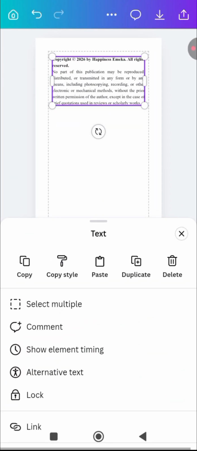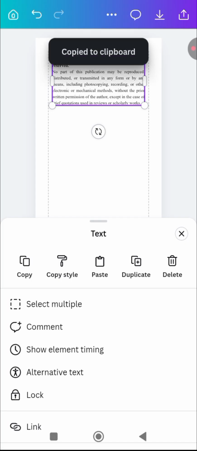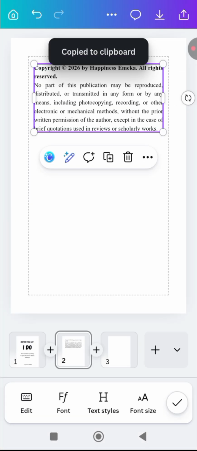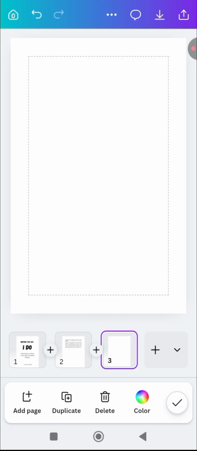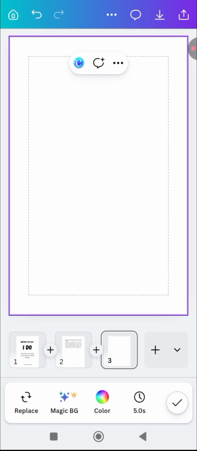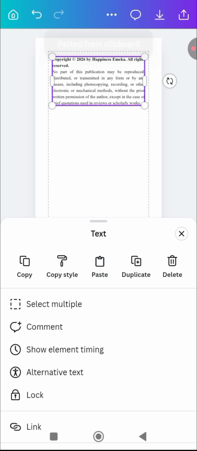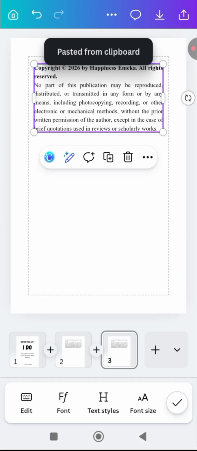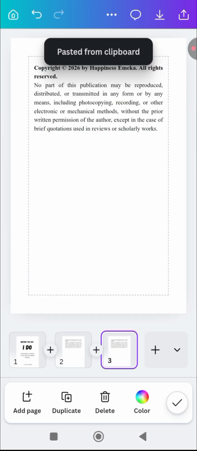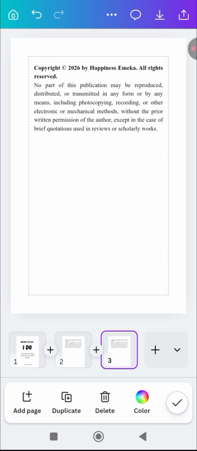Now I have highlighted this text, copy it. Now I've copied it. Then move to the next page. Once you move to the next page, still click on these three dots, and see paste, then paste it. You can see here this particular text is a kind of duplication, another pattern to duplicate one particular text, to carry one particular text or content to another page.